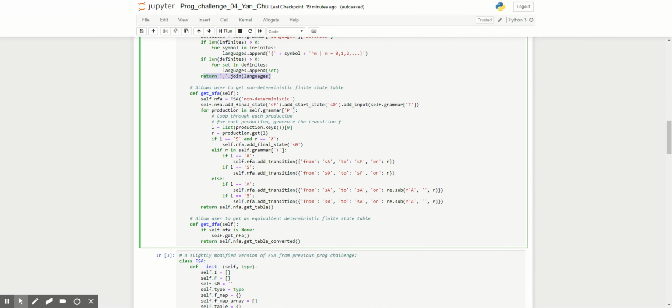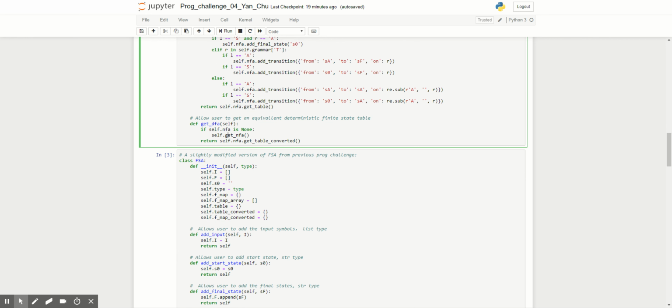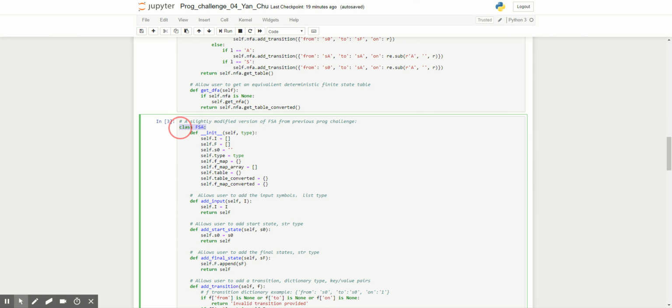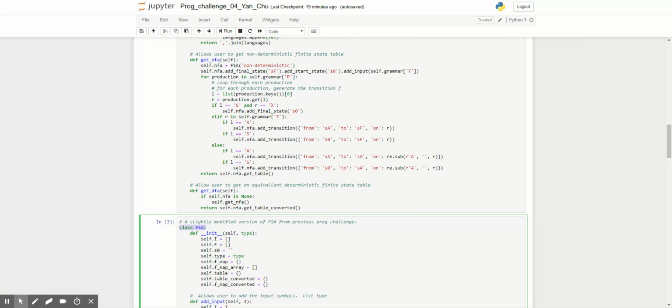All right, so now the last two methods are the core methods for how this grammar will get converted to finite state tables. These two methods will essentially call the methods inside of this FSA class. Let's firstly look at get NFA. Get NFA is to get the non-deterministic type of the finite state table.